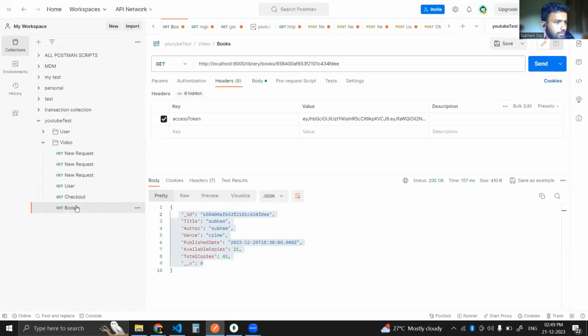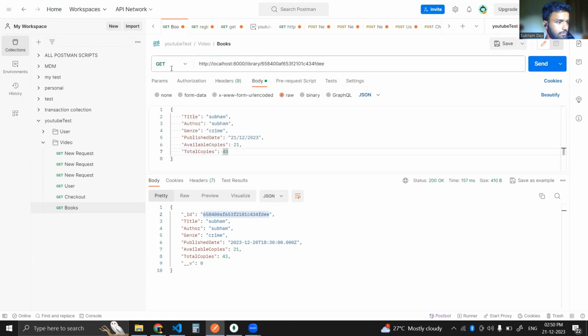And let's say I want to update some book, right? I want to update this one only. So library slash book ID, I guess. Okay, so I'll copy this one, paste it here, and delete this one. So what I want is to update this to, let's say, ABCD book, action, and let's say crime genre. I don't want crime genre, maybe thriller or something. Okay, so if I send this, it got updated.